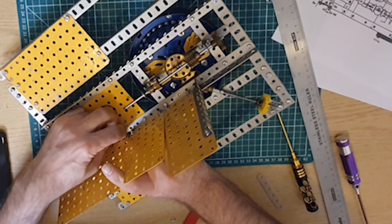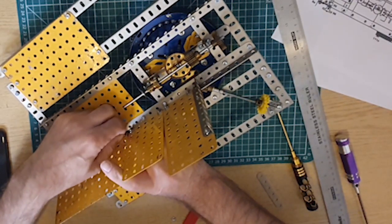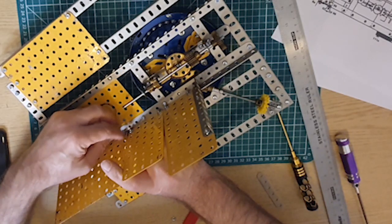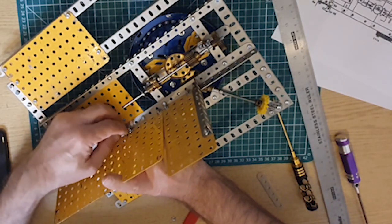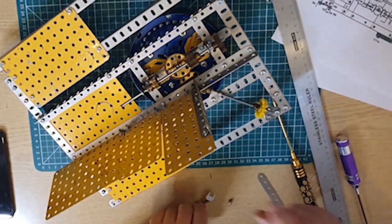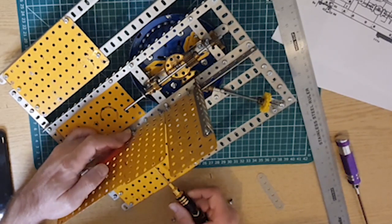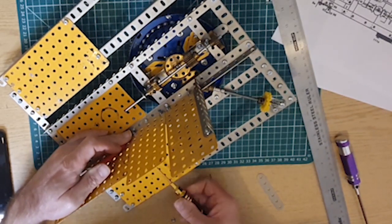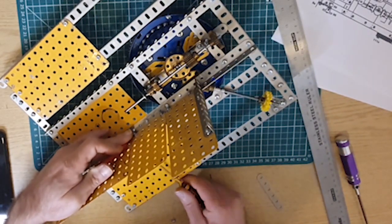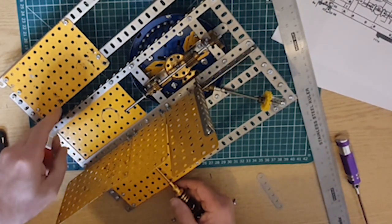I'm reasonably pleased with how this is turning out so far. I don't think we've made any major mistakes. These may be famous last words, but so far at least, I think we're going to plan. I don't think we're going to need to go back three pages and start taking stuff to bits. From what I can see, it works as it should do. So that's always a bonus.